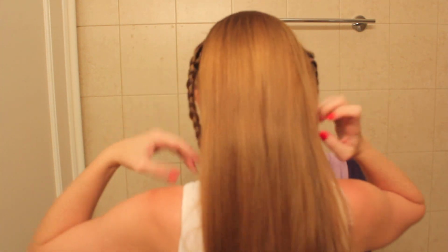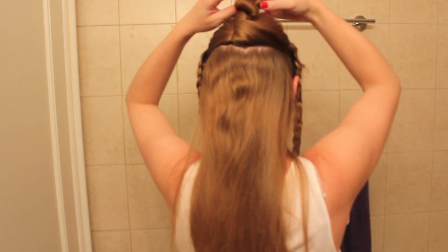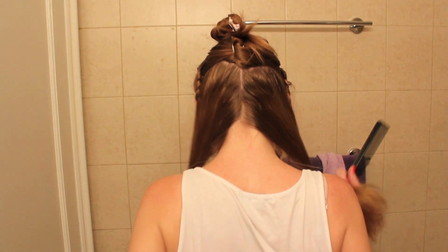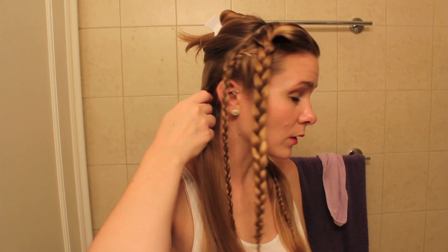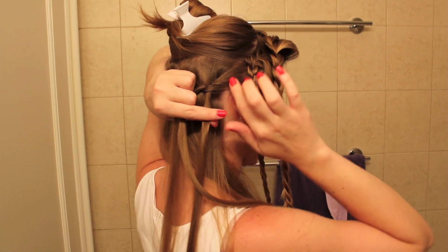The rest of your hair here in the back, you're going to split it into two and clip the top piece out of the way just for now. Now with this bottom hair, you're going to divide in two. Now if it's easier for you guys, you can just make regular three-stranded braids, but what I'm going to do is start here at the top of the part, and I'm going to make a lace braid. I'm trying to keep the lace braid close to the edge of my hairline.